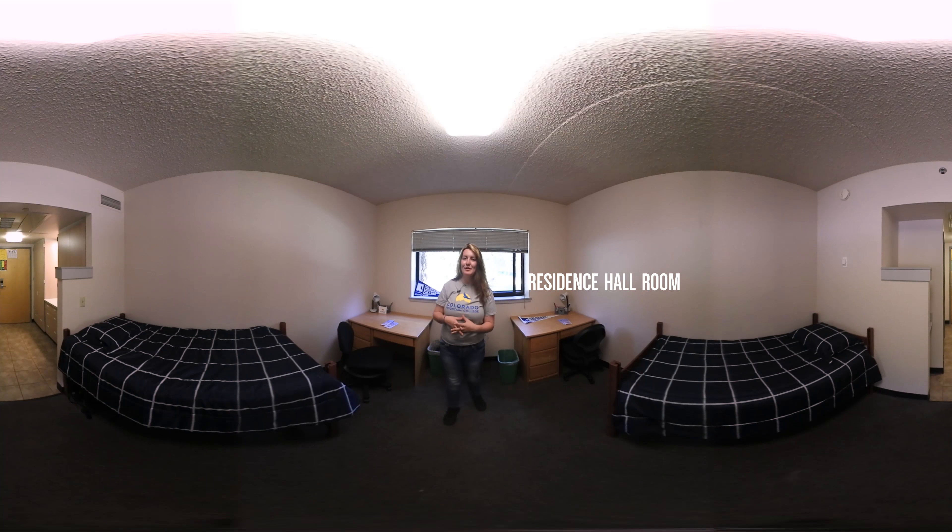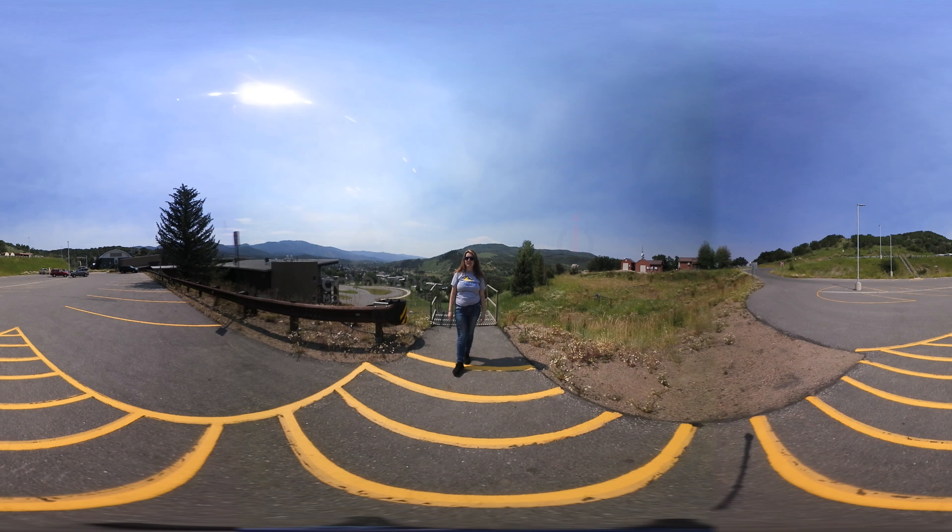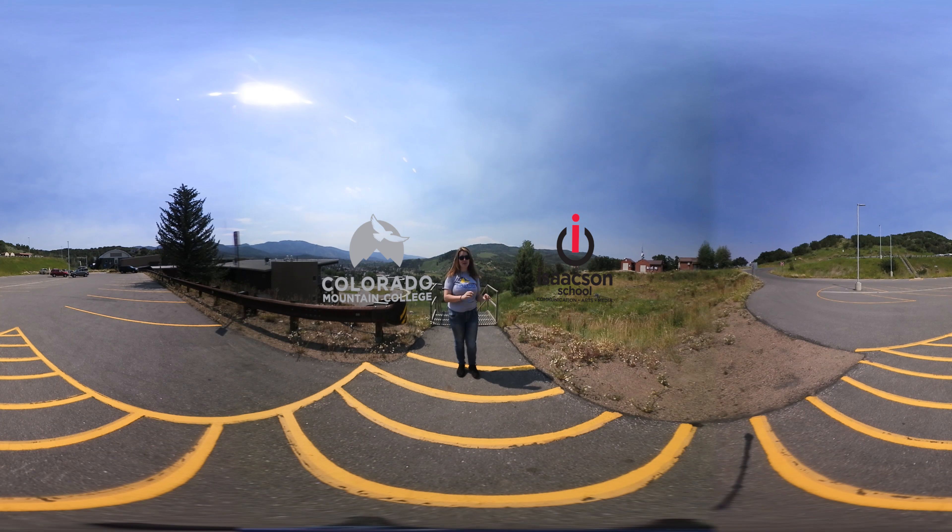This is an example of a room you might be staying in. There are two awesome things about this room. The first is it's double occupancy and the second is you have your own bathroom which means you only have to share it with one other person which is your roommate. With a town that's just a short walk or a free bus ride away you'll be sure to get the best of Steamboat Springs in between your classes.